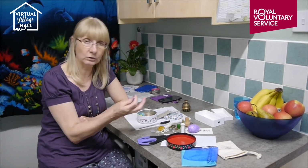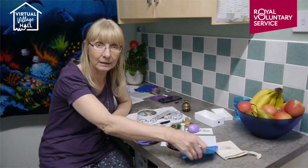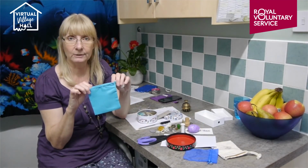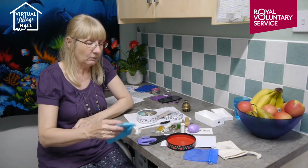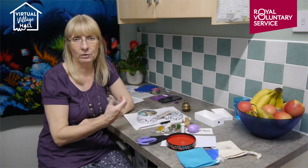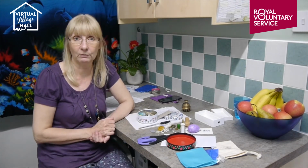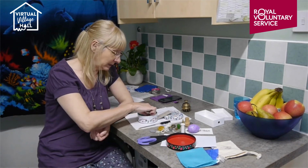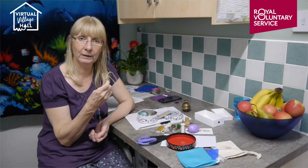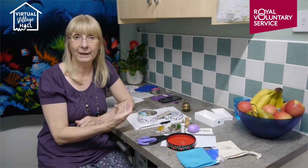And that's the reason why I told you to choose small objects, so that you can carry them with you. And this is why I created the bags of hope, because I deliberately designed a little bag like this that was small enough to put into a handbag or a backpack or even a pocket that you could keep with you. So if you're sat somewhere and you're feeling a little bit anxious, a little bit stressed out, for example, at the moment with the lockdown restrictions being eased slightly, perhaps you're going onto a bus for the first time wearing a mask and you're feeling a little bit apprehensive, if you had this with you, you'd be able to take out the objects and just move them around with your fingers. It might be in your pocket, somewhere where nobody else could see. But just doing that reminds you of the good things that are on your list and helps to relax you. I hope that makes sense.